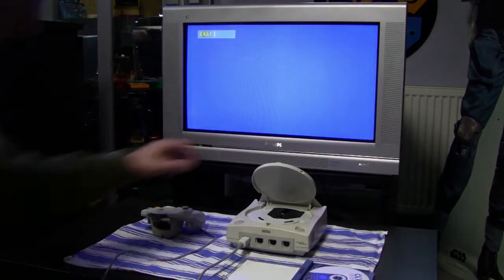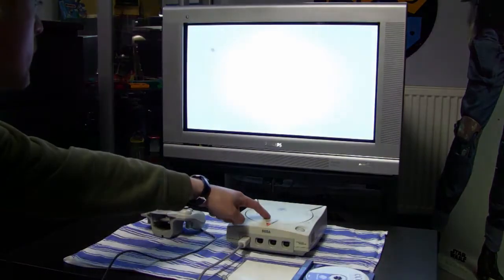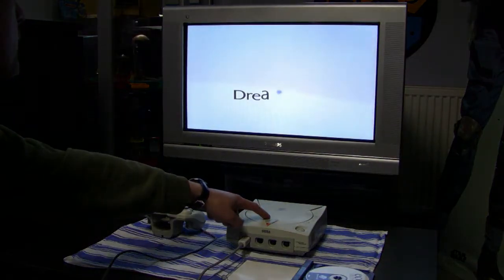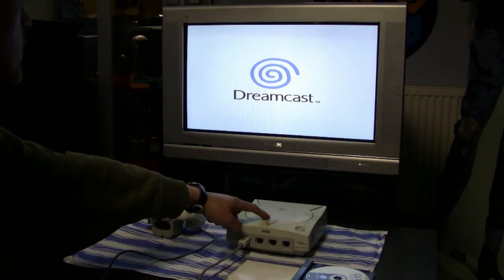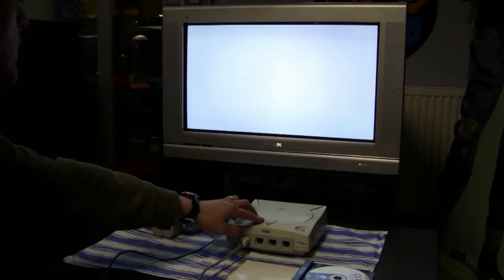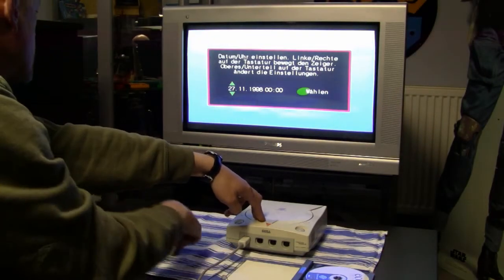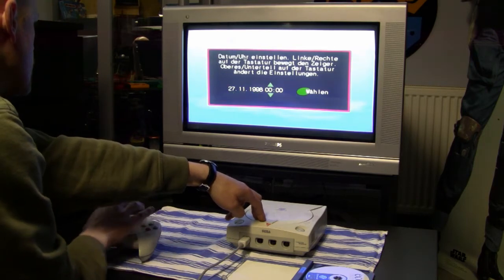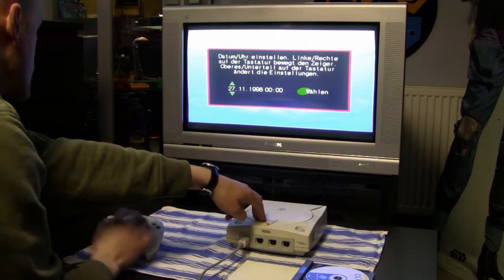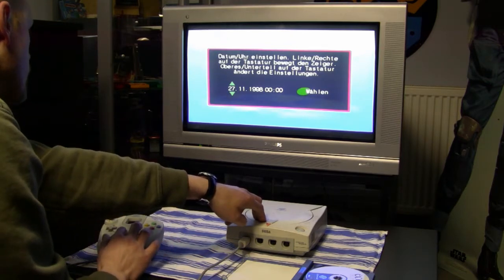Oh, but let's say first I'm going to try out the system, of course. Even though he said it works perfectly fine, I also always check the systems before I actually take them apart, just in case something's wrong, so that I know I also have to look for some broken stuff inside the system if it doesn't work. But in the end, it fired up. I had to hold down the CD door, because the open button was stuck.